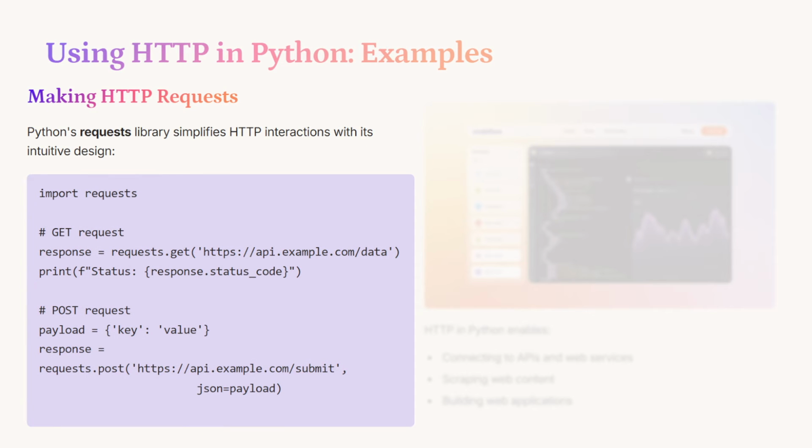So here is Python's requests library, as it simplifies HTTP interactions with its intuitive design. You can try this out in VS Code and let us know how it went. Pause this video, take your time, type it out in Visual Studio. We won't provide a copy and paste. The best Python learning is you typing it out. So if you get the opportunity, do it so you can be the best Python developer out there.